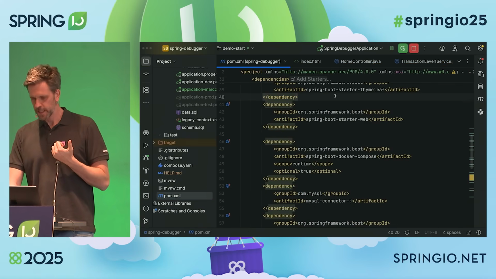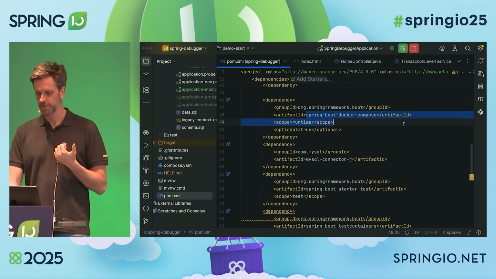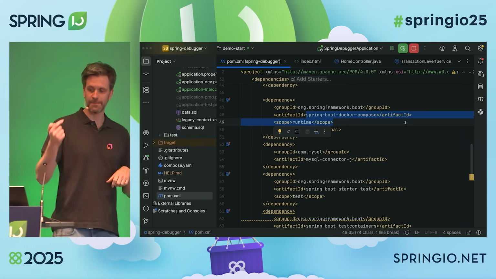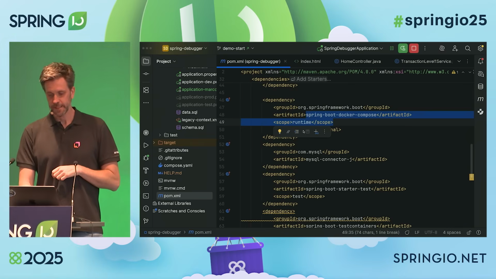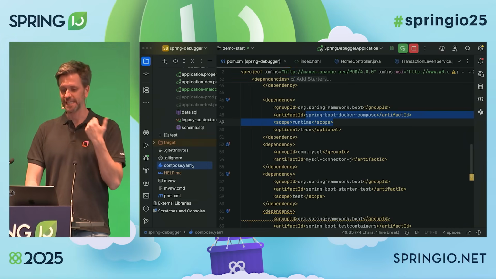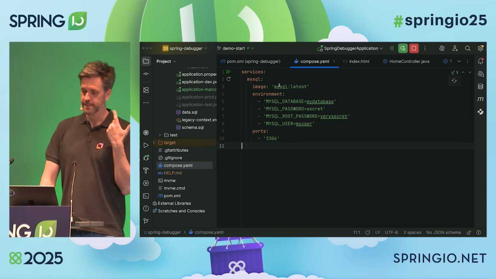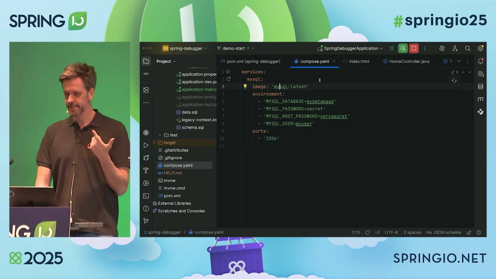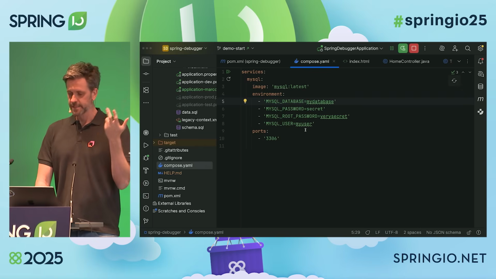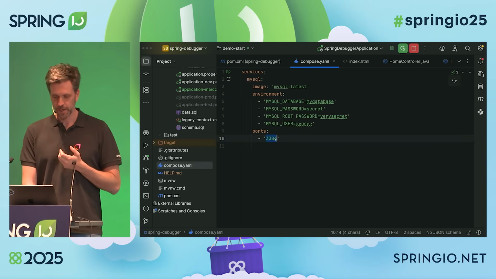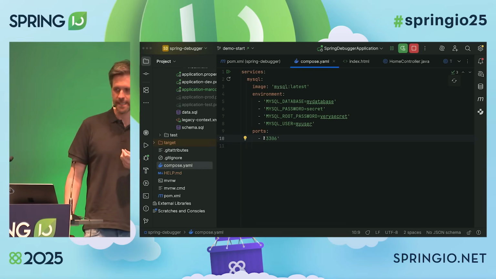What I didn't tell you earlier, we're using Spring Boot Docker Compose support, which means when we boot up the application, the support reads in the Compose YAML file. In this case, my Compose YAML file says, please boot up MySQL latest, my database, my user, secret, and a port.